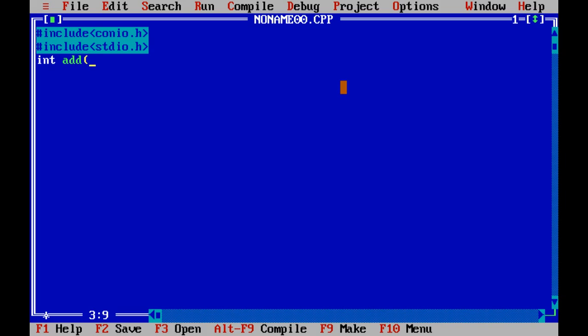So, int add(int, int). Now what is this? We are initializing the function, and the name of the function is add. It's a return type integer, and the parameters used inside this function are also integer, and there are two parameters which we will be using.